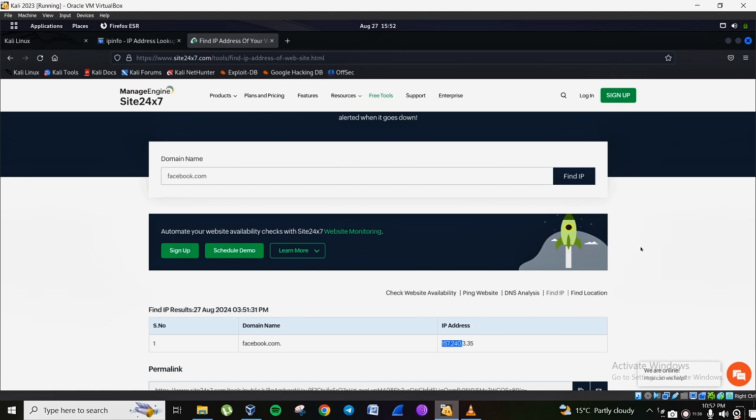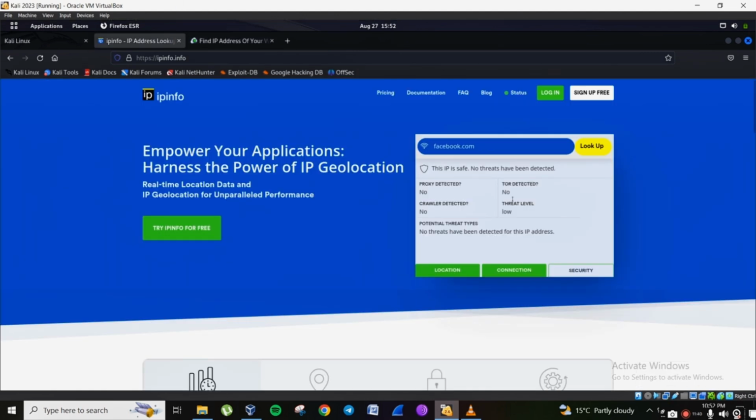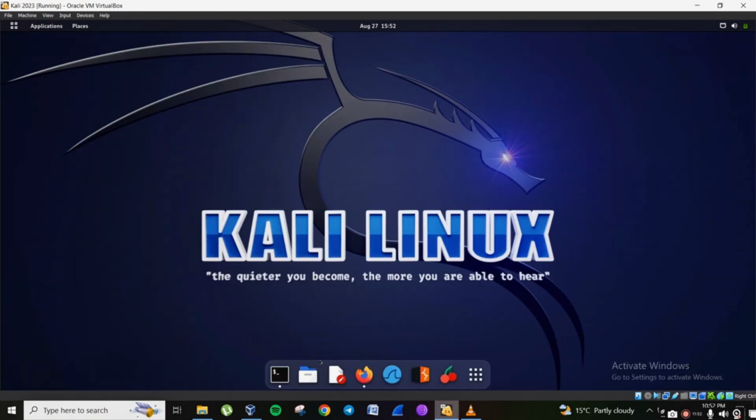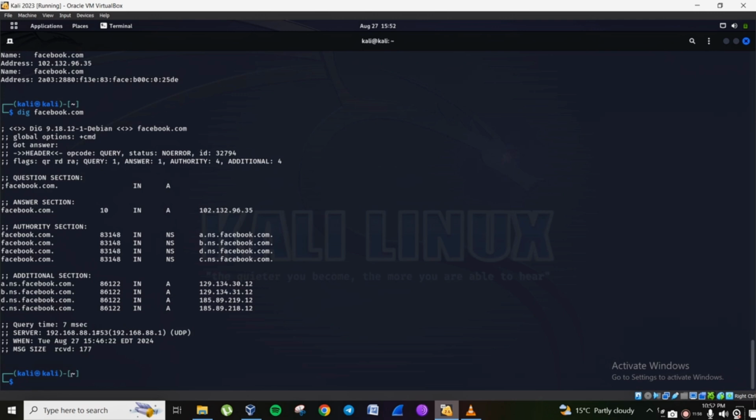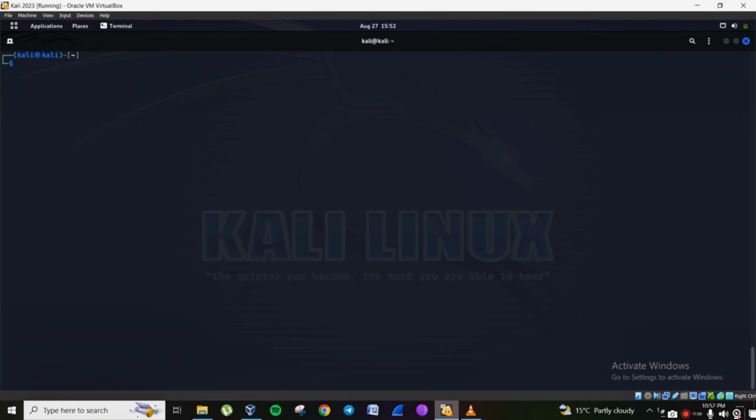Now, a similar response to what we get from this result here, we can also get with a tool called Whois, and Whois is already installed in Kali Linux by default. So let's go on to your terminal. I'm gonna clear this.